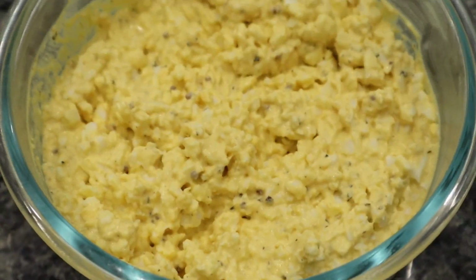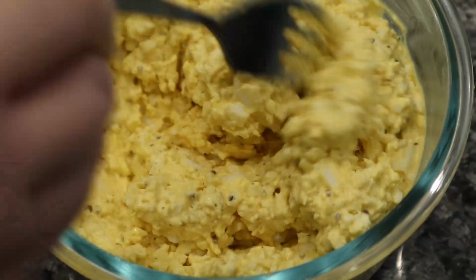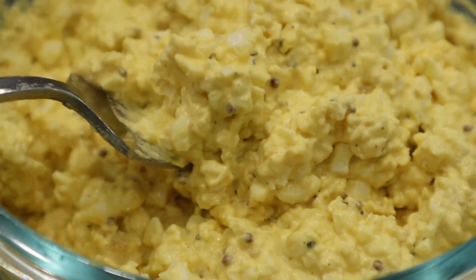We hope you'll try this method for making perfect hard-boiled eggs in the Instant Pot, or try this delicious egg salad recipe.